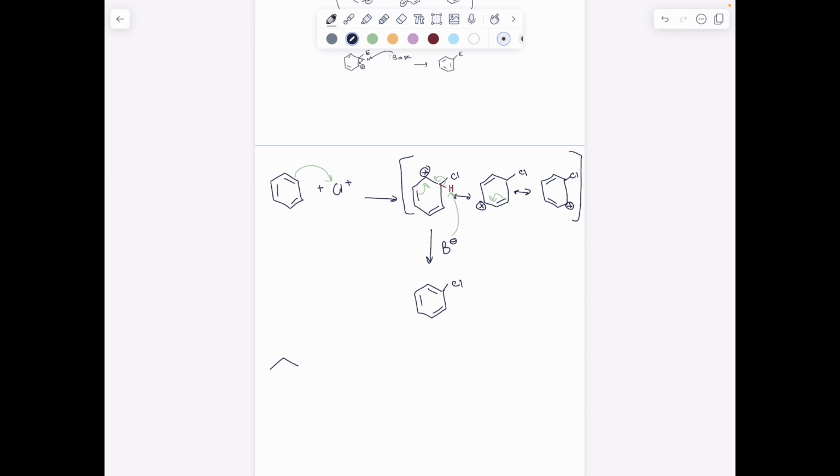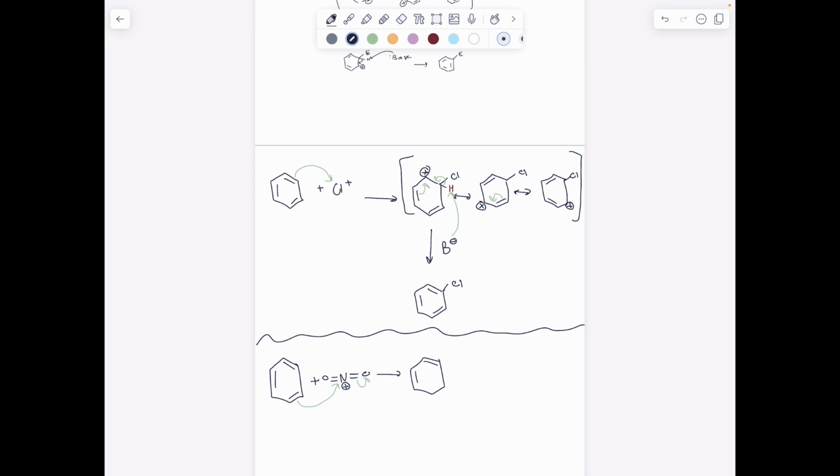Let's try another example, this time using the nitronium ion as the electrophile. So again, I'm just going to draw benzene and NO2+. Just like before, the first step in this mechanism is for one of the double bonds in the benzene ring to reach out and attack at the electrophilic position, which in this case is the nitrogen atom. And when this happens, one of the double bonds to the oxygen will be pushed back up onto the oxygen so that the nitrogen does not have 10 bonds, or 10 electrons.